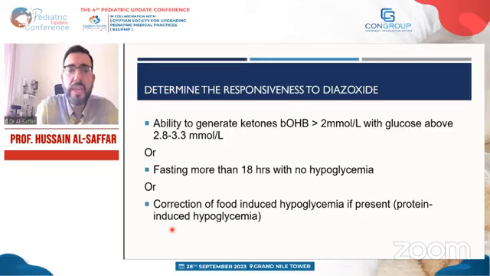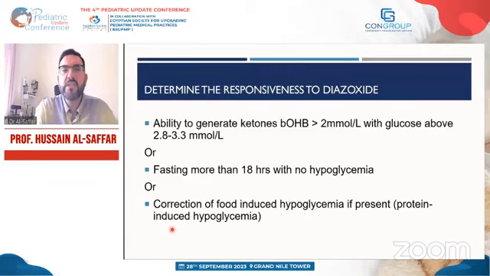Then you would hear us talking a lot about whether this patient is diazoxide responsive or non-diazoxide responsive. That's because if the patient is diazoxide responsive, that will help us just carry on with the management. But if the patient is diazoxide unresponsive, then we need to move on to next steps of management. When would we say that?